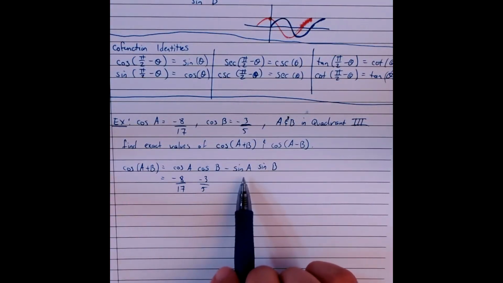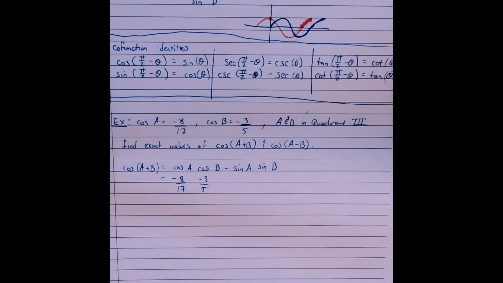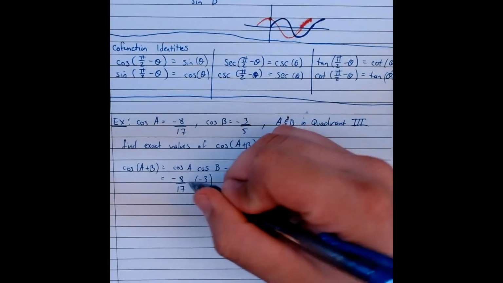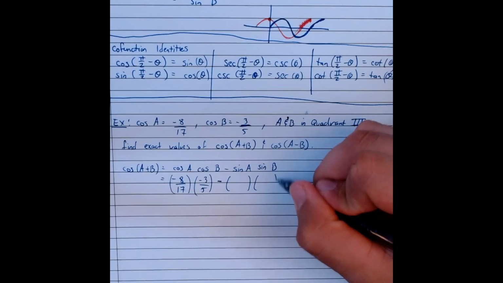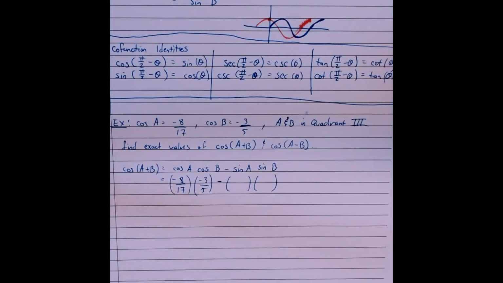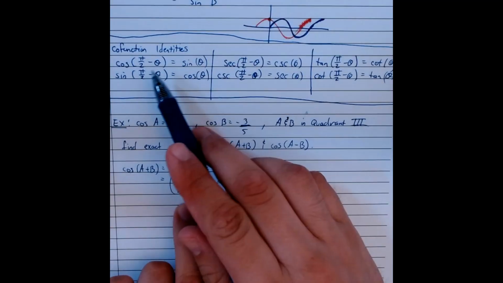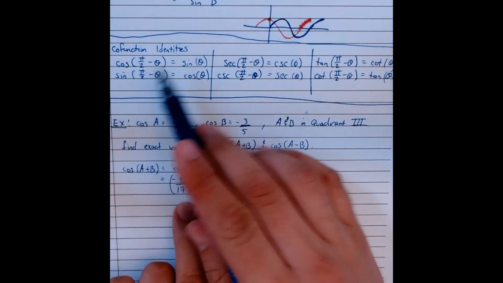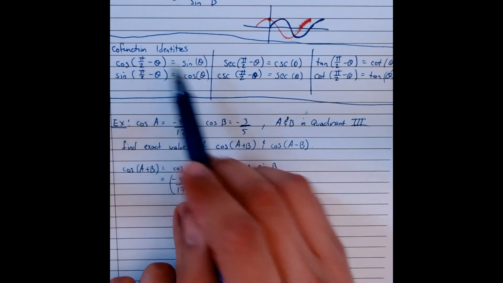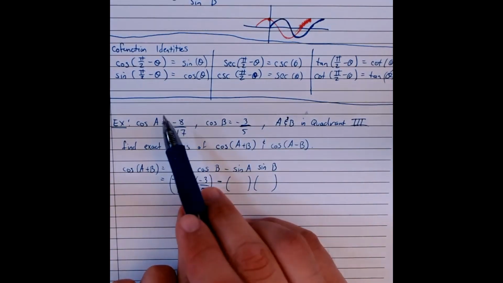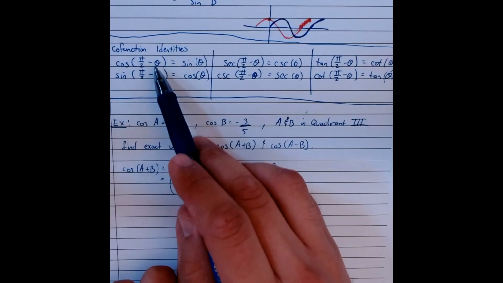Now, sine of A, oh, well, we weren't given that. Sine of B, well, we're not given that either. Okay, so it looks like we don't have all the information, but we can find it. Because after all, once you know cosine of A, the sine of A can be found by using the Pythagorean identity. Now, you might say, couldn't I use the cofunction identity? After all, cosine and sine. Well, that's true, but that would require you to know what the angle here was. And here we never actually did know what that was. If I knew what this angle was, then I knew that the cofunction would be pi over 2 minus that angle.